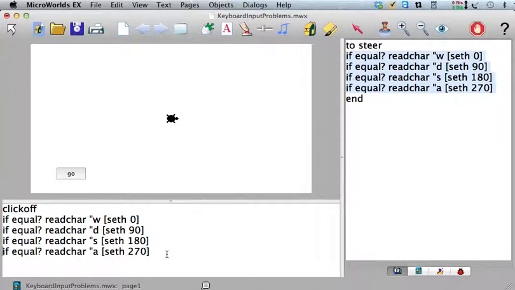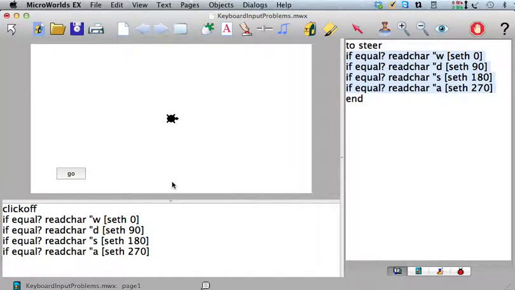But now I'm on this line. So I'm going to press return. And what I always do is click in this main window to make sure that I'm reading the keyboard input the right way, because this is the window that has to be active when you do your keyboard input. Otherwise, you're just going to start typing stuff into the command center. Okay, so anyway, I'm going to try my W again.